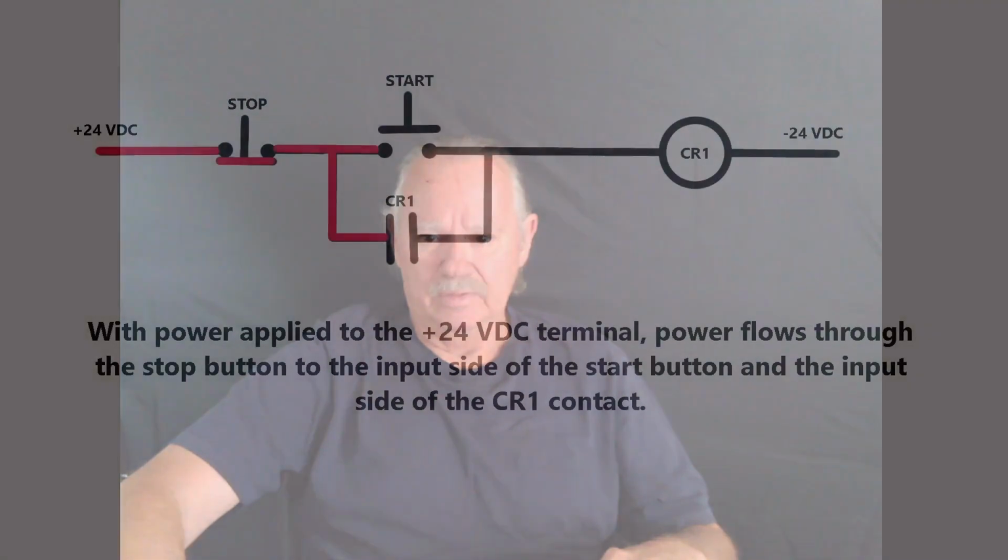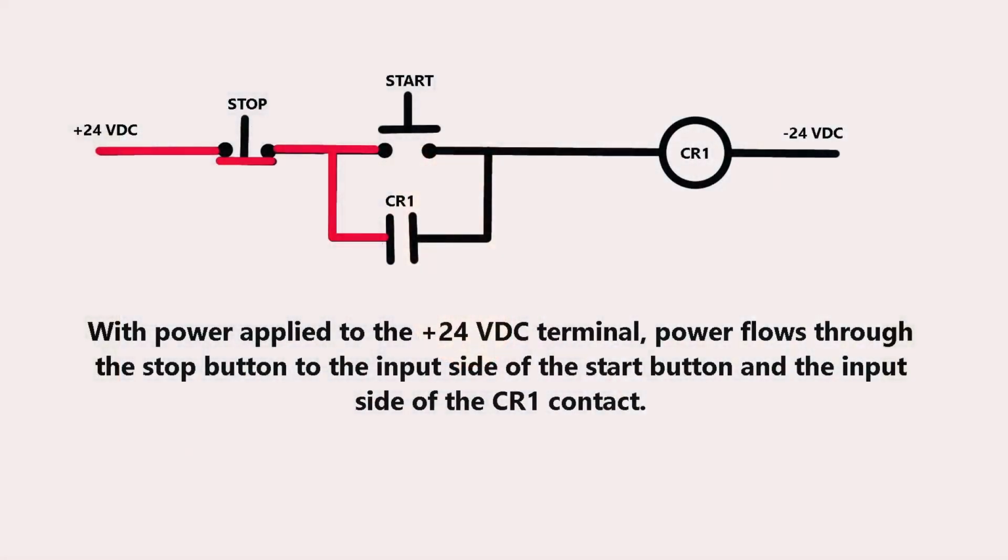Remember, the red denotes there is a power source present, and black denotes there is not a power source present. So let's take a look. When you start off, both buttons are in their normal state, which means the stop button is closed and allows power to pass through. The current can get through the stop button.